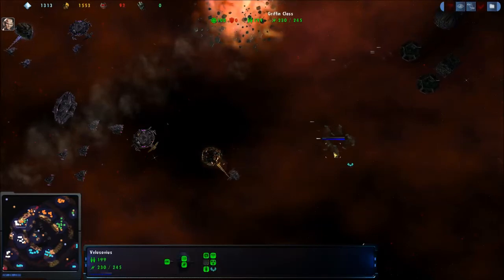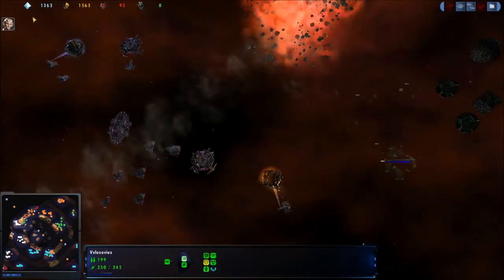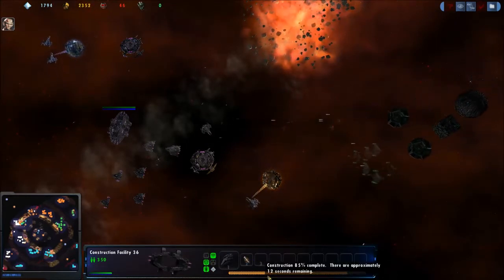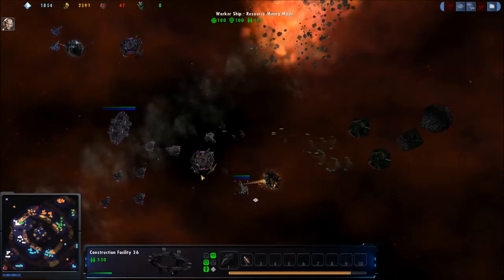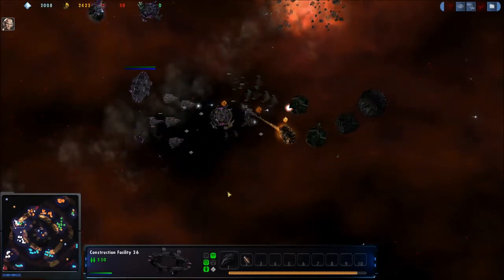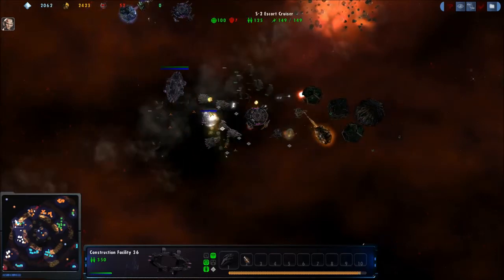to run away. So here we have the Griffins. Oh man, they really need that Allied Repair. There it goes. But will it be quick enough? I think it's going to be too late. So everybody's about to decloak here. And we're going to see what happens when the dust settles.